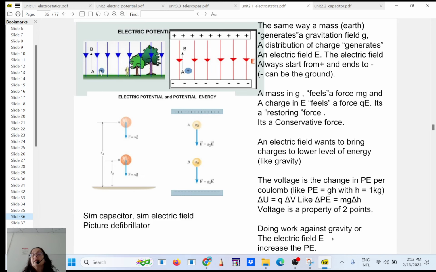So here, if you take that mass here, you increase its potential energy. You have to do work against gravity. Okay, gravity is very upset, saying, no, no, no, no, that does not work like this. Okay, bring it back. So you have to do work against gravity. You increase the potential energy, which is equal to mgh, right?